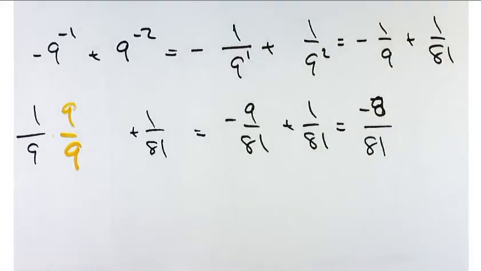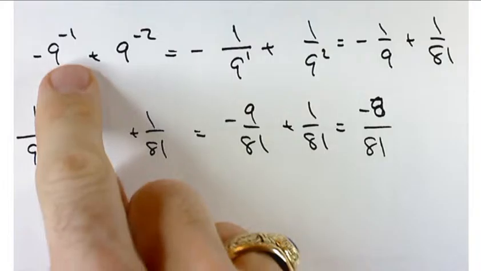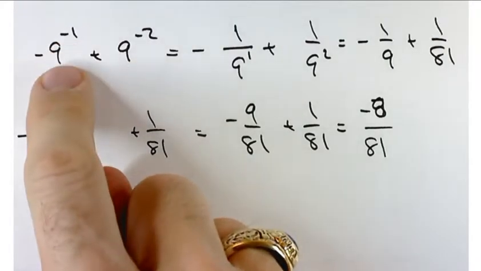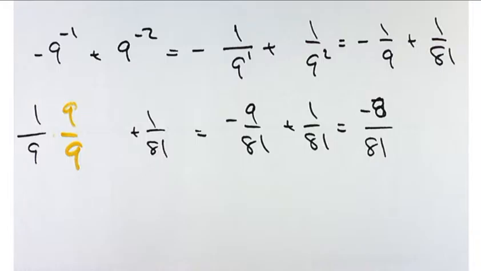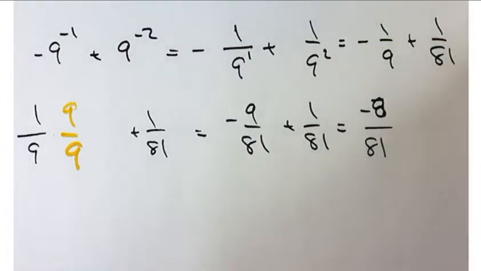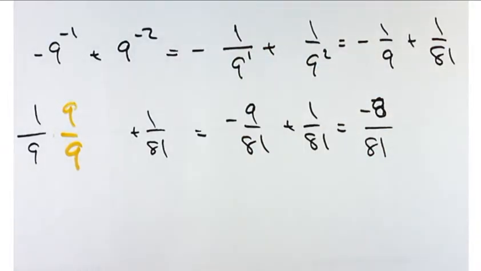One of the important things to see here is that this negative exponent only applied to the 9, not to the negative. And that's going to be a subtle but important difference in a lot of these problems. So, are we okay with problem 30 there? Because I want you to do one that's pretty similar to that one coming up now.